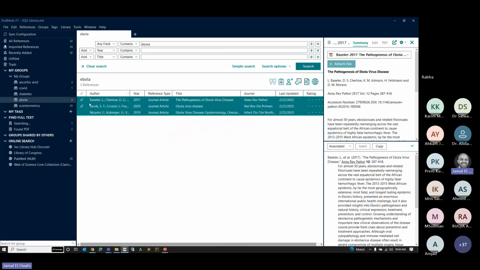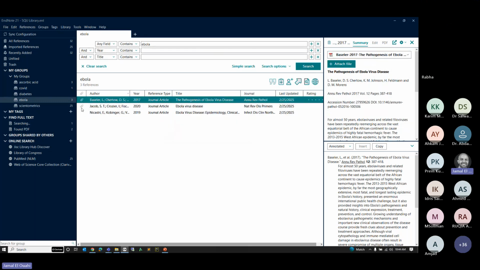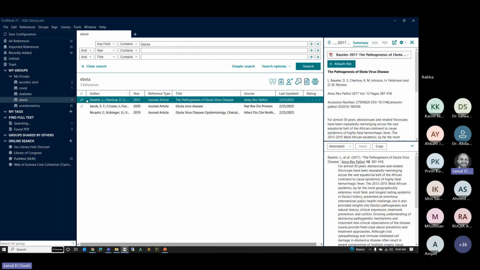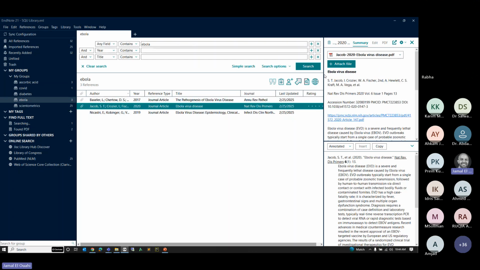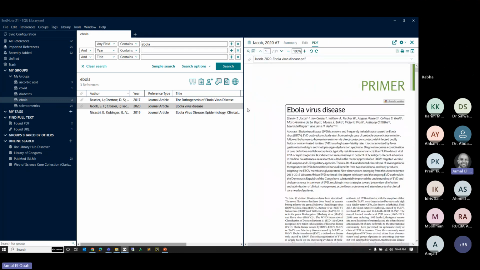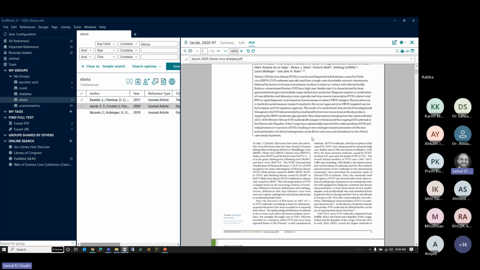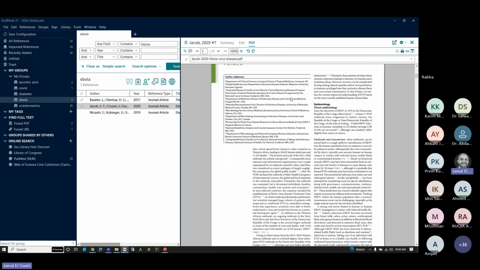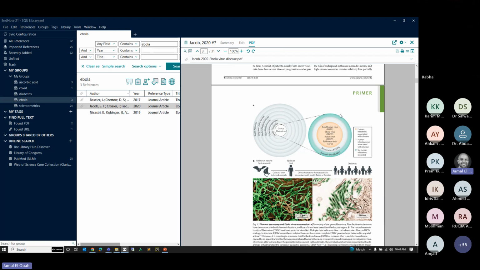And it's indexing the PDF. It was quite fast, as you can see, but it found the PDF and also attached the PDF to the reference. So for instance, here, let me show you. If I look at this reference, it now has the PDF attached, and I get the full text automatically attached to the reference. Title, abstract, introduction, the affiliation of the authors, and so on. So how do we do that?